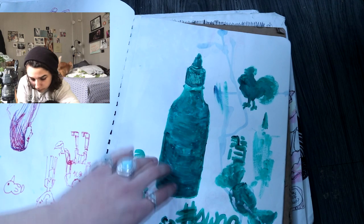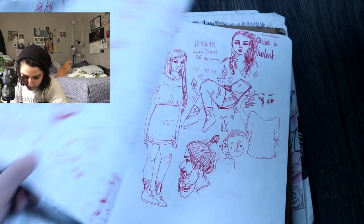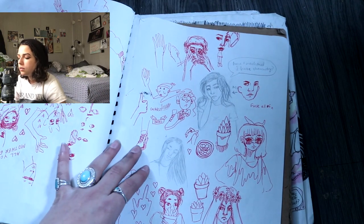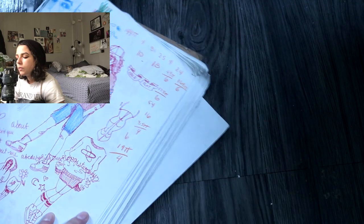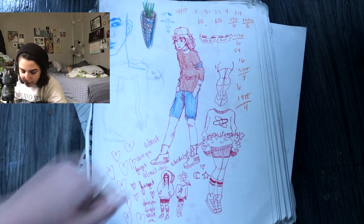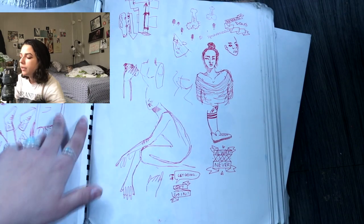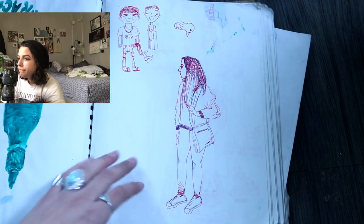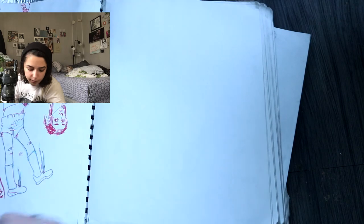I think this is like acrylic — we were doing some still lifes, not my cup of tea by any means. And then we got some more red pen sketches, just some weird faces and things. Oh my gosh, everything's falling out. Colored pencil and red pen at the same time — that's exciting. That looks cute, that's a cute outfit. I really have always just had an affinity for that red pen.